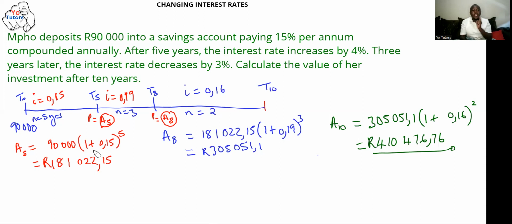So remember, when you're dealing with this, your 5 plus 3 plus 2 must equate to 10 years, the total period here. Not loan as such, but the investment period is 10 years. So you must make sure that the first 5 years plus the next 3 plus the last 2 add up. So just make sure that you are able to read that and keep that in mind in your calculations.